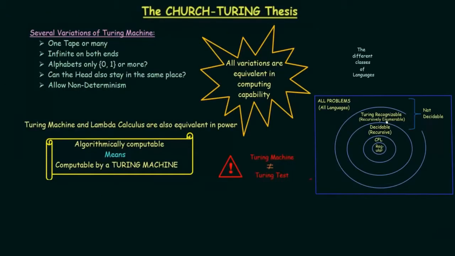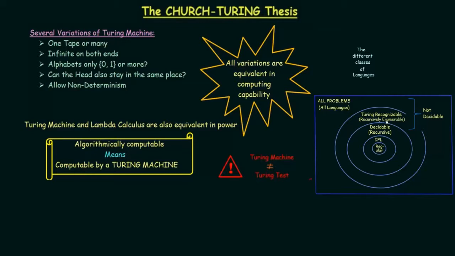Now we are going to discuss the Church-Turing thesis. Before going on to it, let me give you a brief history behind this. There is a person called Alonzo Church, and there is a person called Alan Turing. You already know about Alan Turing, who was the inventor of this Turing machine that we have been discussing so far. But Alonzo Church actually introduced the lambda calculus theory that we have used in mathematics.